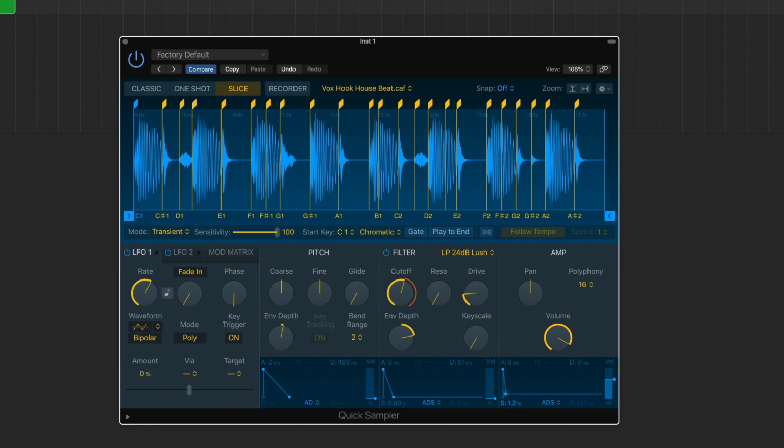We've also got an amp envelope over here. So what I could do would be to drop the sustain level all the way down to 0 and control the way that this sound behaves using decay and release time as well. You can see we've even got controls over different types of envelope style. So we've got lots of ways that we can manipulate the sound. So that's Quick Sampler, very quickly.